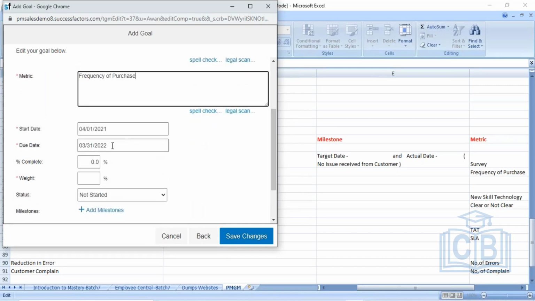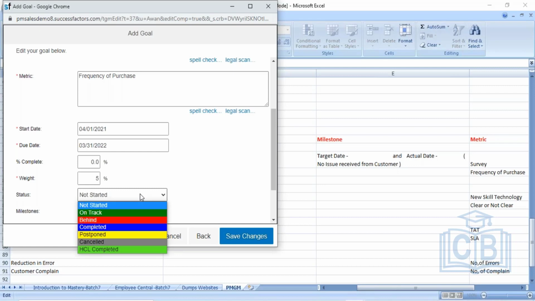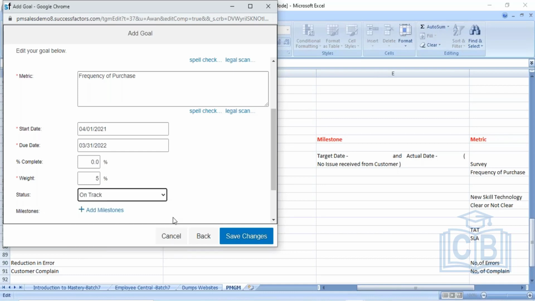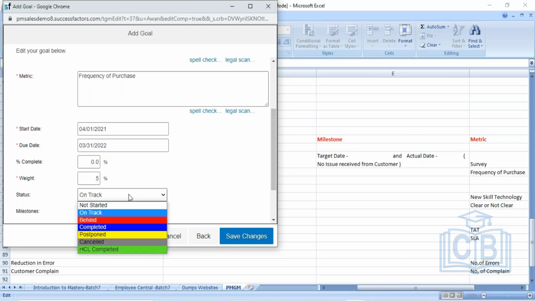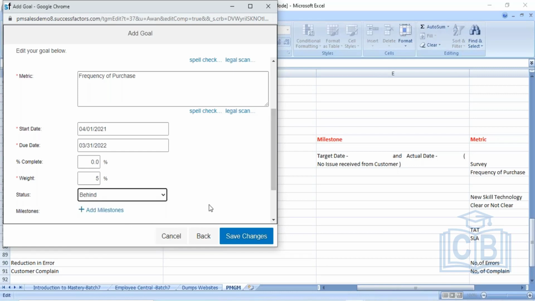Then the start date, and weightage 5%. Let's take this as a contract, and in this case I'm not taking any other. Let's take this as behind.